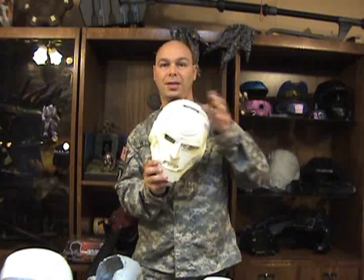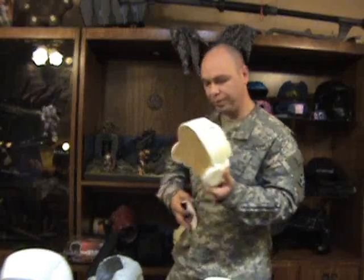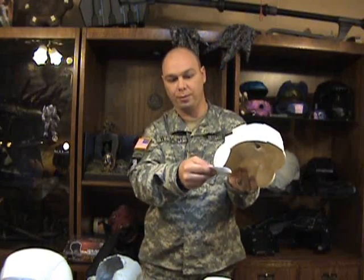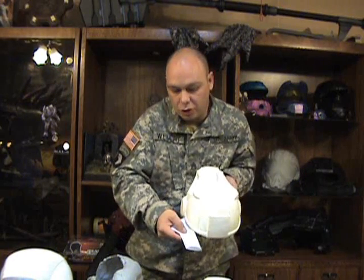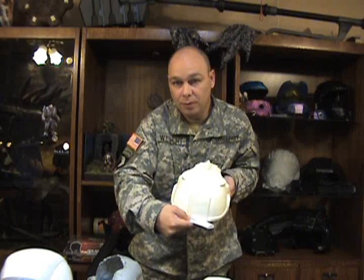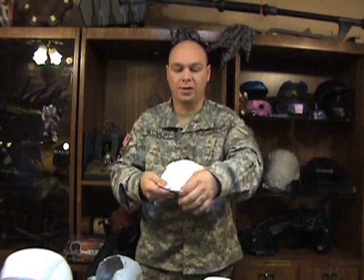Helmets, it's a similar technique. Let's say doing a box mold for something like this, right? You want to build up your edge outward, all along the surface of the item, so that when you pour onto it, you have something to catch.